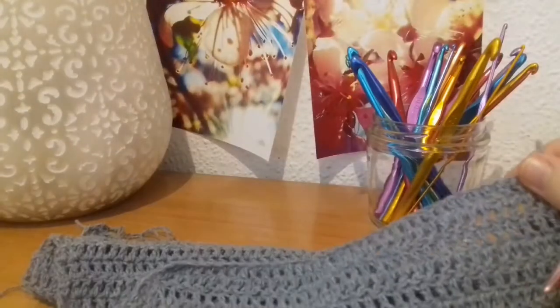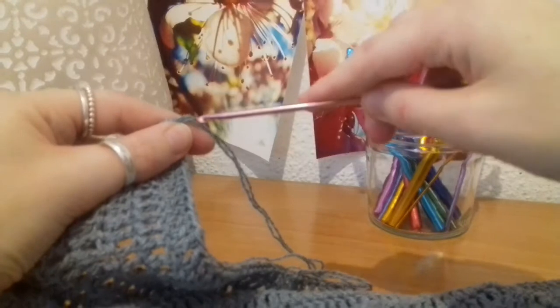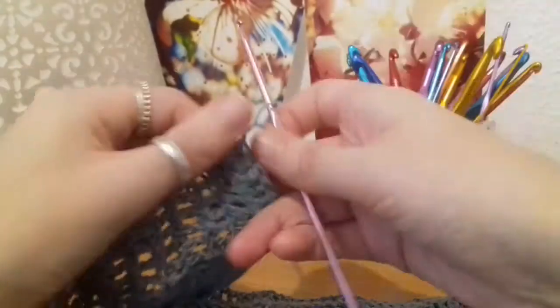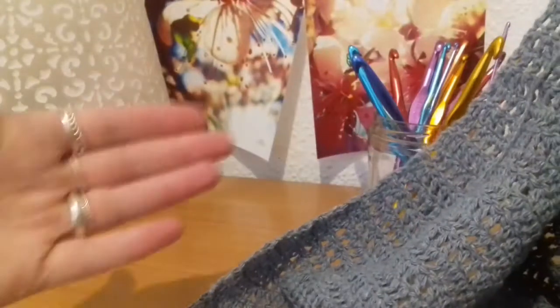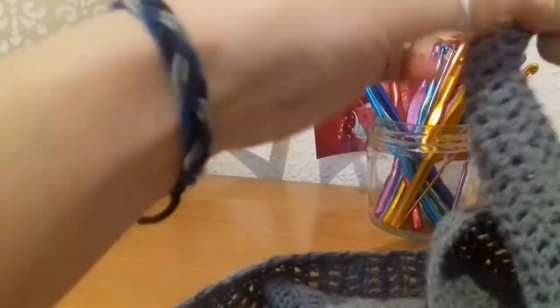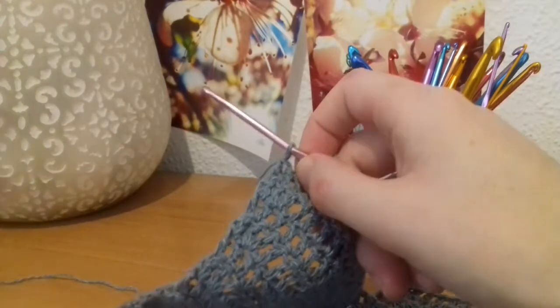Now that I've reached a point where, if I hold this up against my front just beneath my collarbones, it reaches to my belly button. What I would usually do is put in single crochets up along the side of the work until I get to the top, do the straps, single crochets along the top, the other strap, and all the way back down. Then I would chain the length that wraps around my back and begin the skirt. But because I'm using the navy blue as edging, I'm not going to do that now — I'll pick up the edging later.